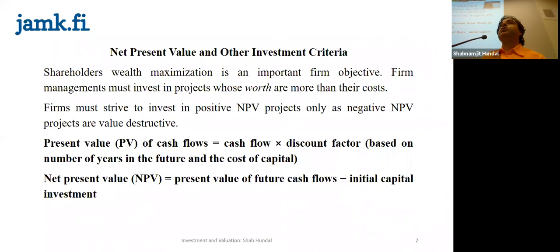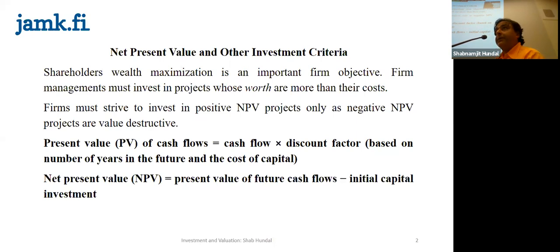Let's say you want to start a project which will cost you $2 million. And this project would last 7 years. So if today means time zero, today means time zero, time one could be 1 month, 1 year, and so on and so forth. If today a project or a machine is costing you, let's say, $1 million US dollars, and this machine would last for 7 years with you, which means that for 7 years, this machine is going to give you some cash inflows. So you estimate them, right?